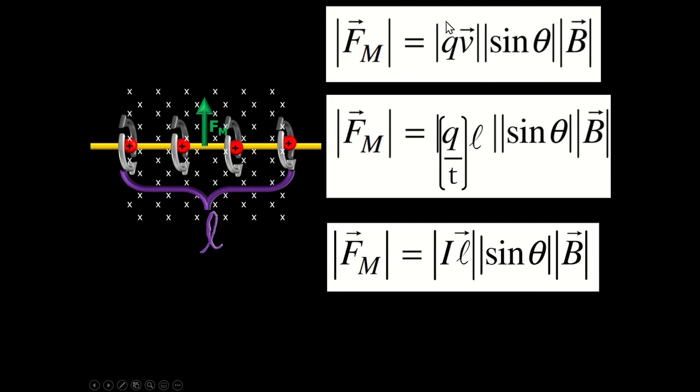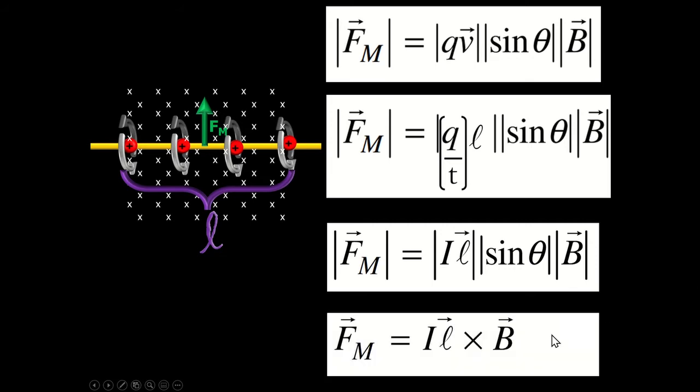So this one is dealing more with this: if single charges move at some velocity through a magnetic field, there's a force. But if I have a whole bunch of charges all channeled in a wire, and we know the current in amps running through that wire, and the length of that wire that is in this magnetic field, we can also calculate the force. Okay, so we're going to check that off of our equation sheet.